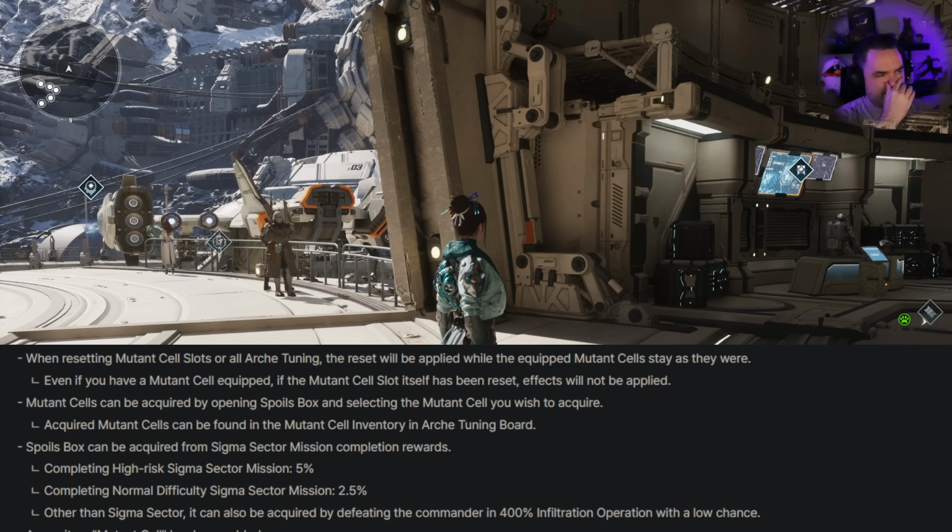And I think the biggest drawback here is just going to be the drop rate for this. You can see already, completing high risk Sigma Sector is a 5% drop rate, and then normal is 2.5%. So you definitely want to be doing almost exclusively high risk if you're able to, to double that drop rate for these boxes. And of course, you're going to be farming the materials along the way.